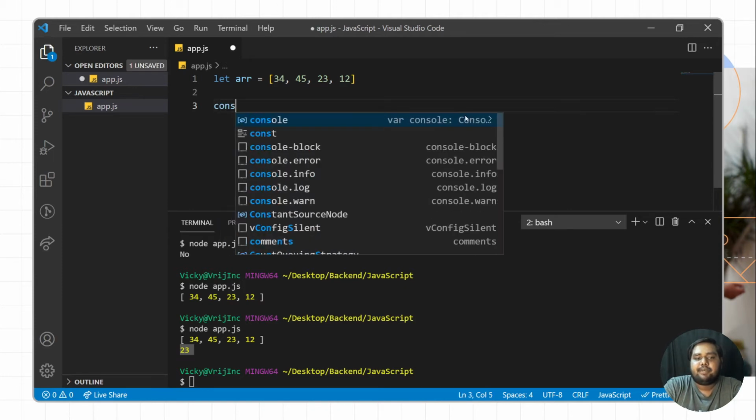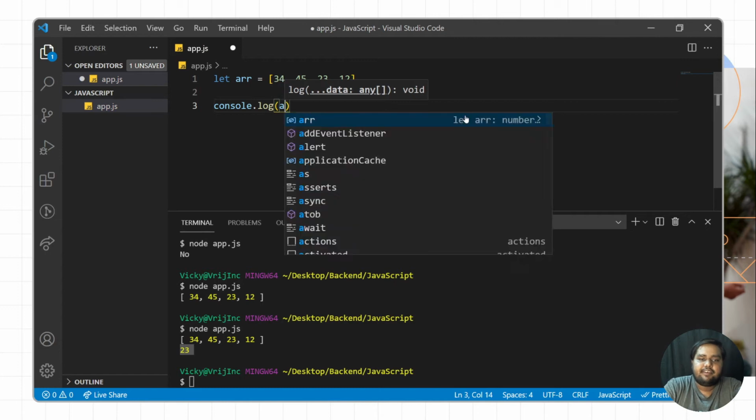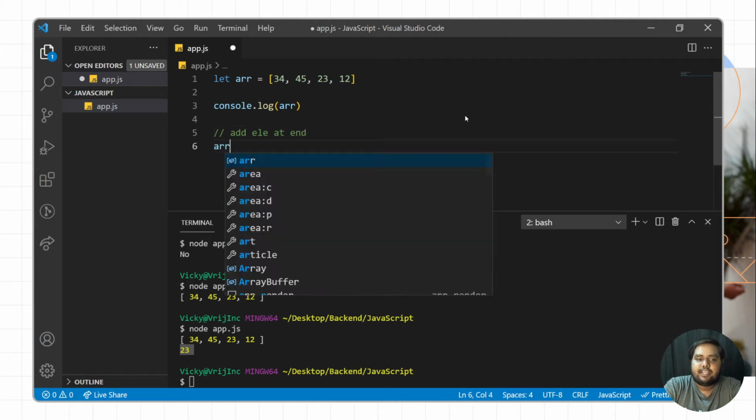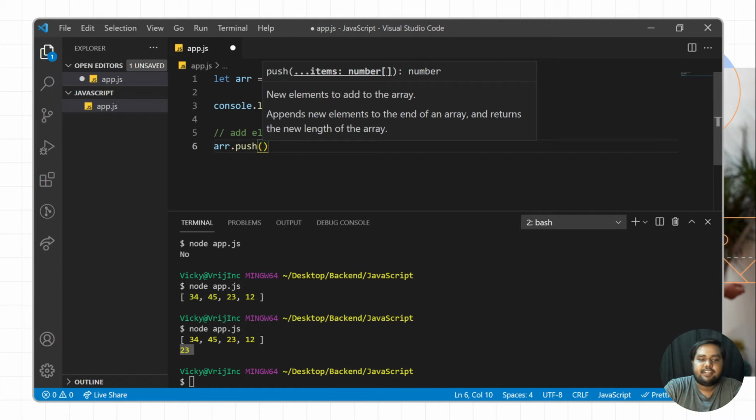Okay, now I'll show you how we can perform some actions on an array. First we will print the array here. And if you want to add data or an element at the end, you need to use the array dot push method, and inside you need to pass the value.